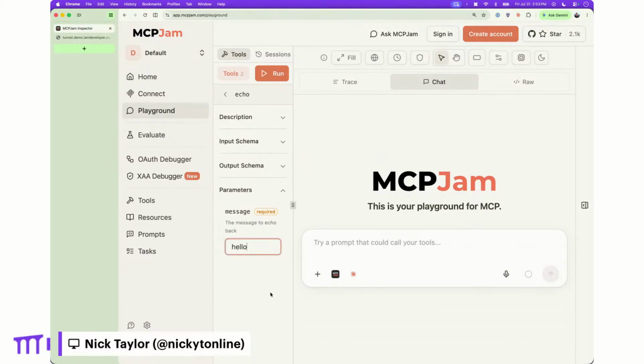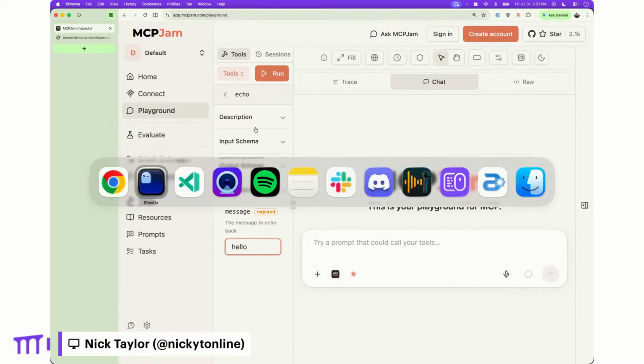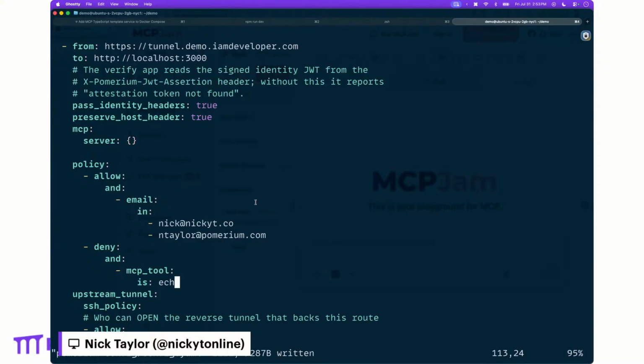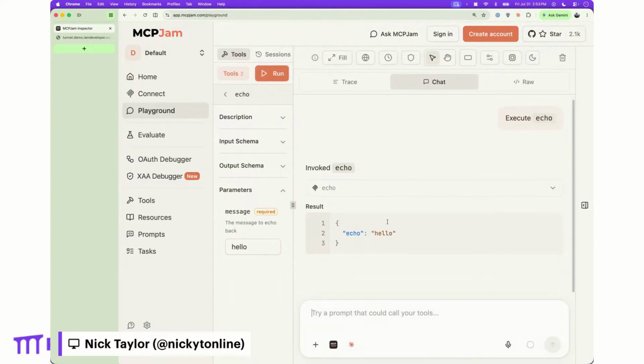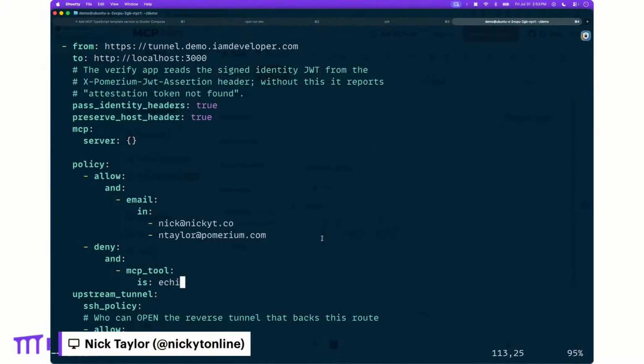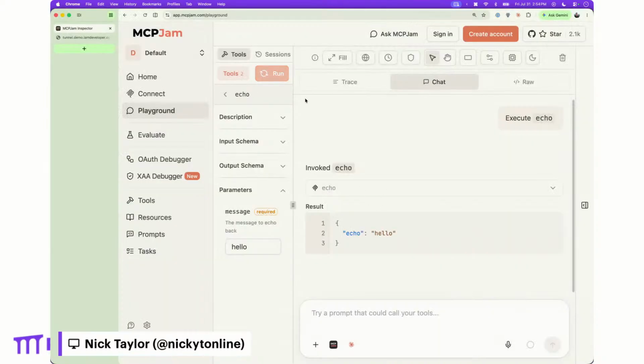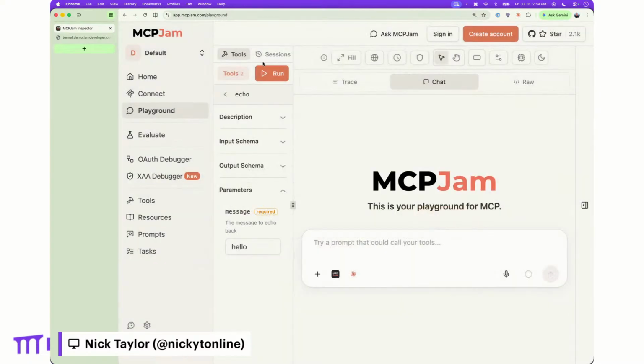Let's go in ChatGPT and do it. It doesn't seem to be outputting that it's failing. If we come back here and let me just change this. I would have thought MCP Jam would have shown it. Okay, see now it's echoing, and if I put it back and I run it again, it's just not doing it. If I clear this and run it again, let's see the trace.